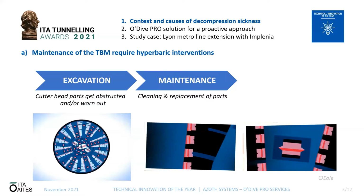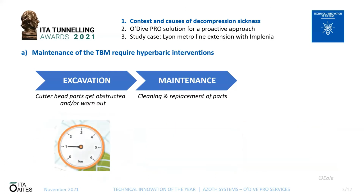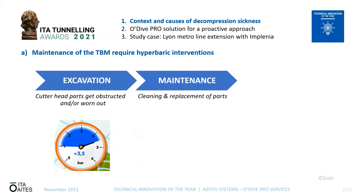To allow access to these components, the TBM is slightly thrusted back and the cutter head and its environment are pressurized in order to prevent the collapse of the tunnel face. The maintenance operations are consequently very sensitive as they need to be undertaken under pressurized atmosphere. This condition is similar to what professional divers encounter. For example, working under 3.5 bar of relative pressure corresponds to the working conditions of a 35 meters deep dive.